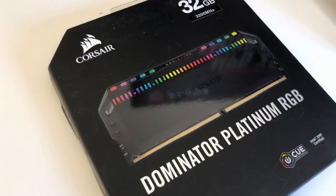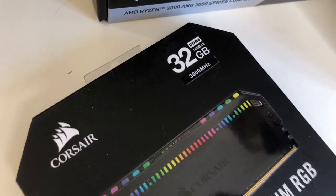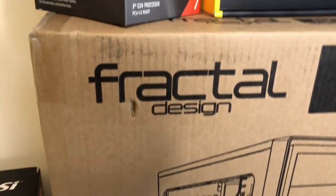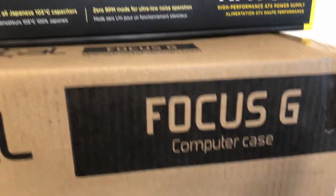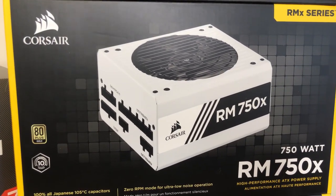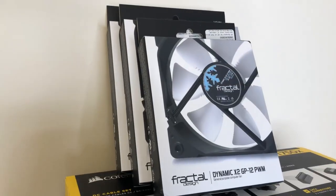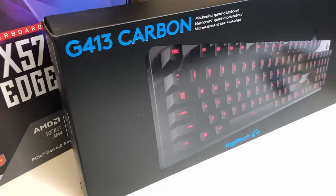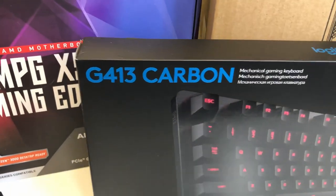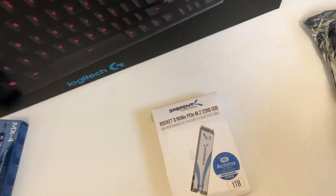My RAM is gonna be a Dominator Platinum from Corsair, 32 GB. My case is gonna be a Fractal design, Focus G, powered by a 750-watt RM750X from Corsair. Some additional fans from Fractal design and the keyboard from Logitech, the G413 Carbon. Thermal paste and a choice of storage.